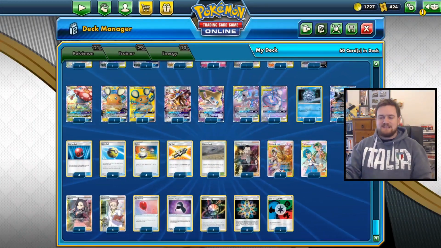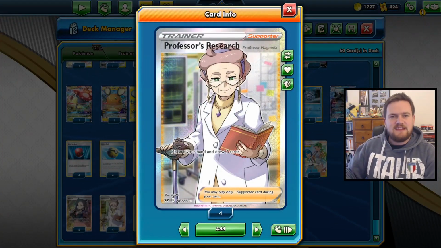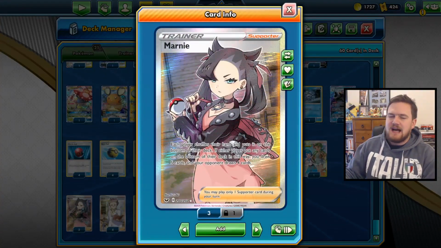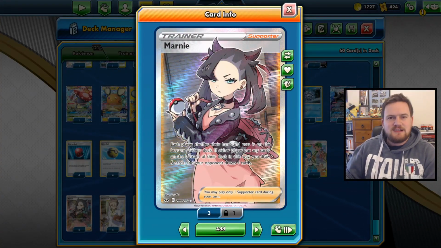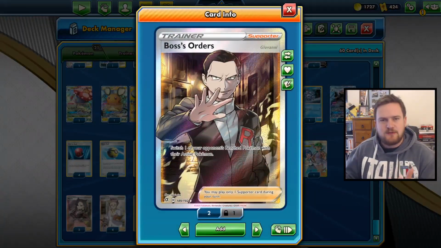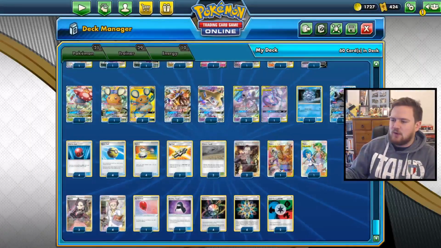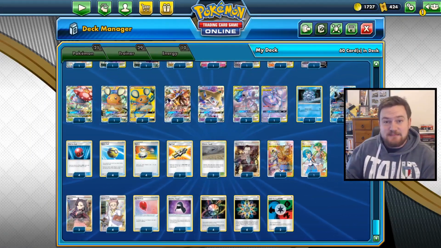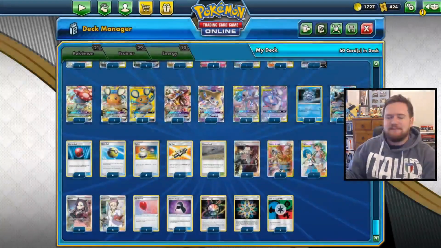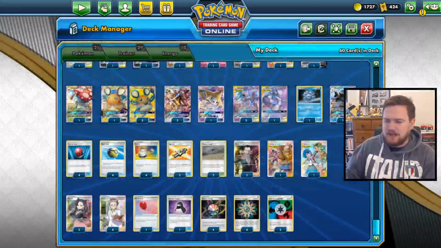Our supporter line is pretty busted as well. We've got Professor's Research as the strong generic draw support. We've got Marnie for a little bit of shuffle draw, potentially kind of constricting our opponent's hand, disrupting them as well. We've got Boss, which I mentioned before, which can gust. Guzma and Hala is really strong because I don't know if you've noticed, but all of our energy down the bottom here is special energy. And we also have Mallow and Lana, which again can be very, very strong against Dragapult, especially when you've got the Jirachi in play.